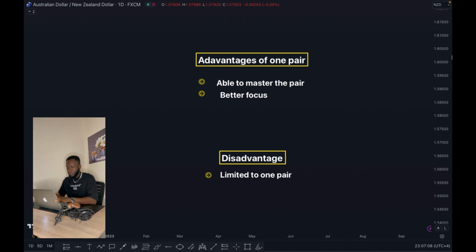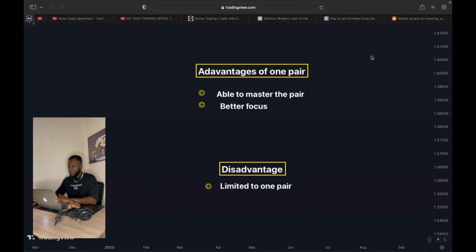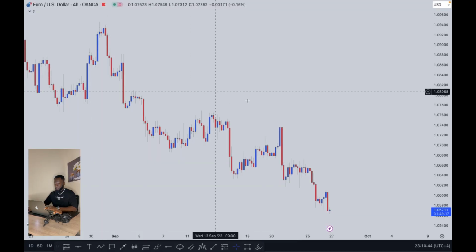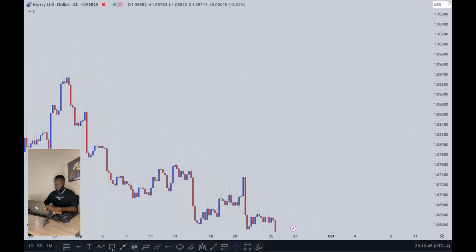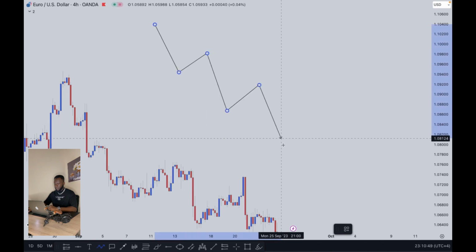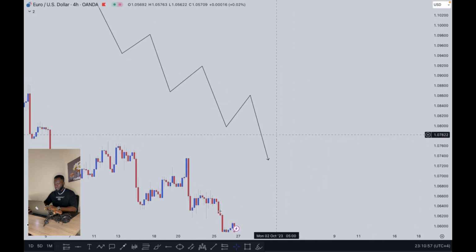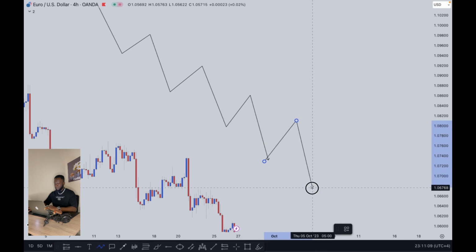And I'll show you an example right here on Euro USD. So this is Euro USD, and personally, whenever I'm trading, let's say we're on a downtrend, right? I just want to wait for price to pull back to a certain level, and then I catch this entry right here to the downside, right? So when price is right here, I'm not looking for any trade. I'm not going to sell here because price is too low. I want to wait for a pullback, and then I'll get this entry to the downside, right?